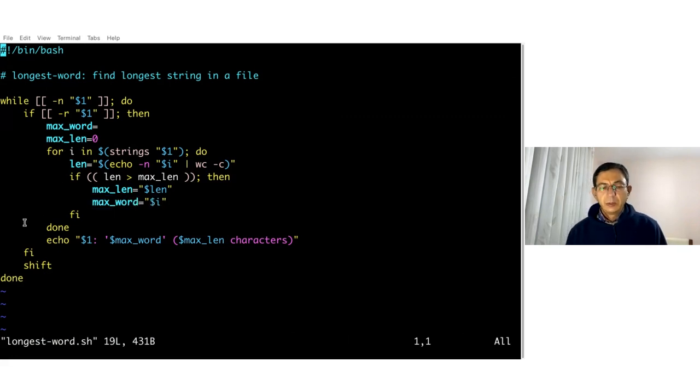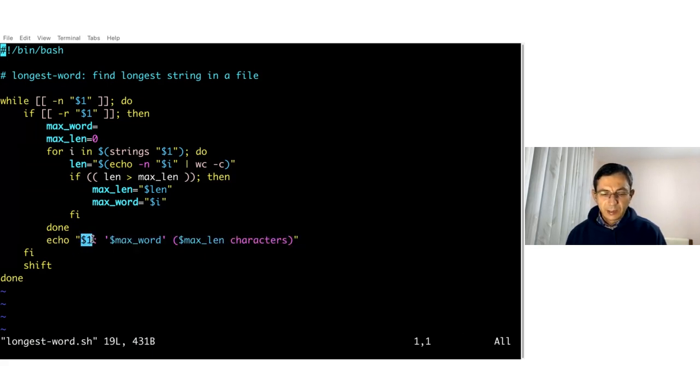And we do this for all the words in the file. At the end of the for loop, we will have the word with the maximum length in this variable, and the maximum length will be in this variable, and we are just printing them.